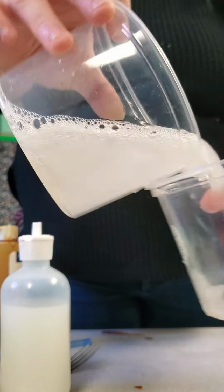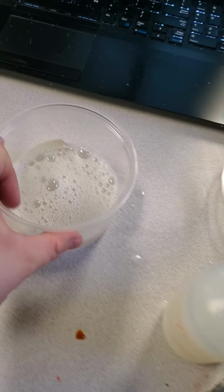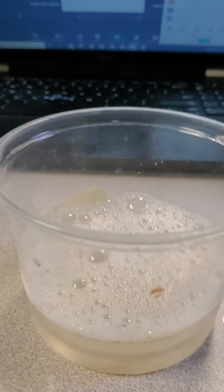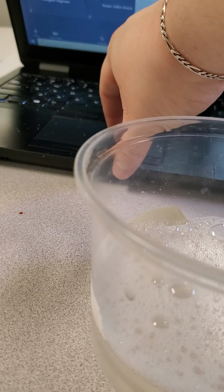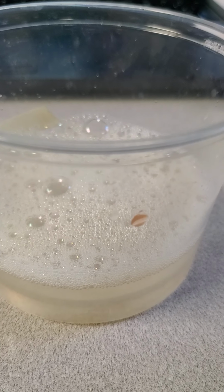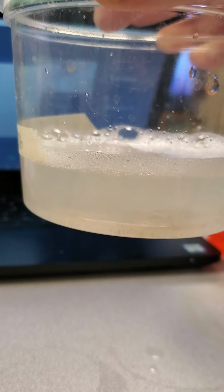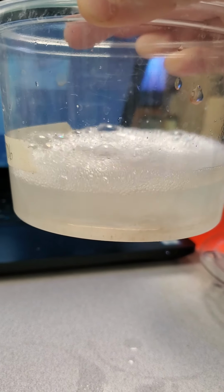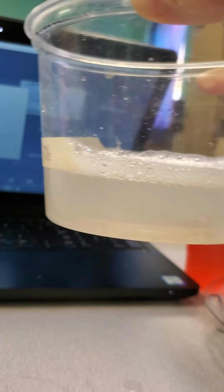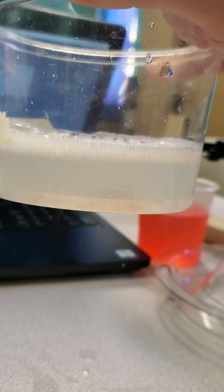Let's see. Now, can you guys see it now? Yeah. I'm going to hold it there and wait for a second. No, you can't. I'm going to hold it up there so you guys can see the liquid. I'm going to hold it here so that the camera can see the liquid. And we're just going to wait a second. Hopefully it'll go.